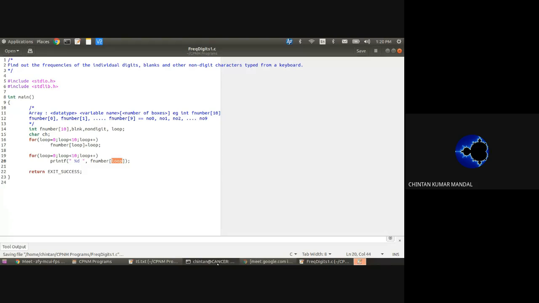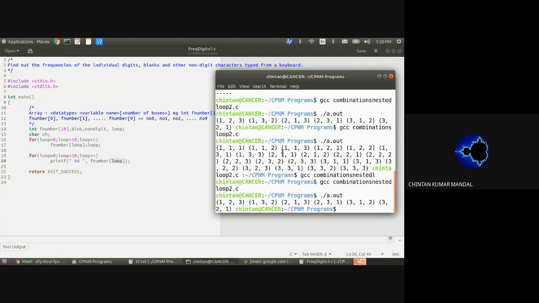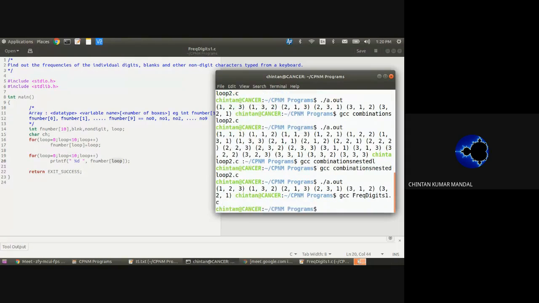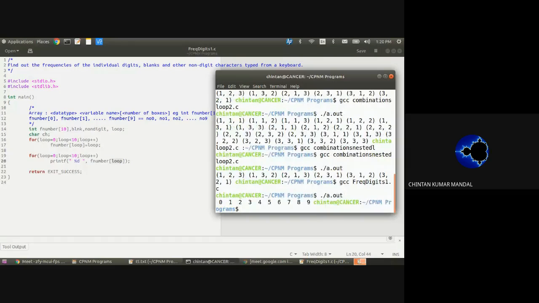So let's see what it looks like on GCC. See? My lines 16 to 17 were initializing each of these array elements.